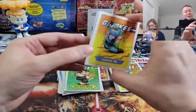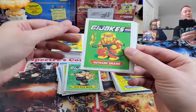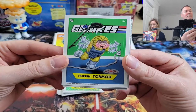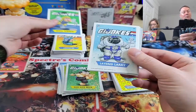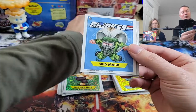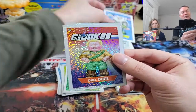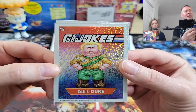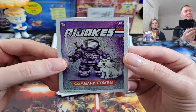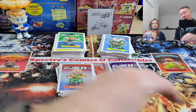Just about done. We got one more after that. All right, sweet. We got 36A, Copper Ed. We got 19B, Methane Shane. We got 42A, which is going to be Trippin' Tormod. And then it looks like 37B, which is Layered Larry. And then we got 35B, Skidmark again. And then our foils are going to be 29A, Dull Duke, and 10B, which is going to be Command Owen, which looks really nice. You get a lot of foil cards too.